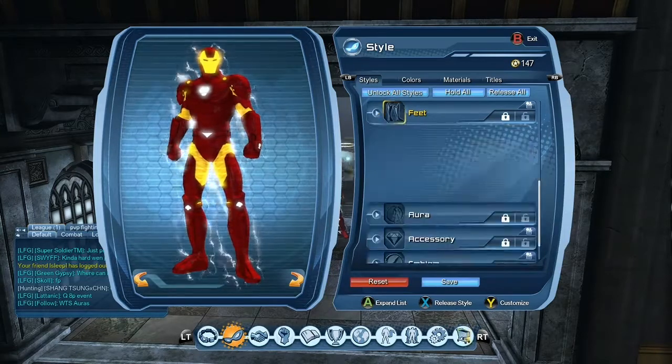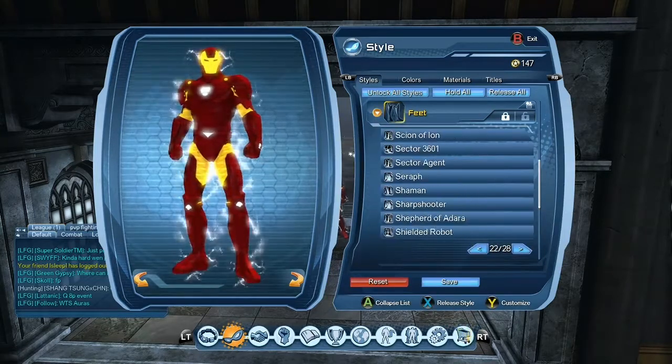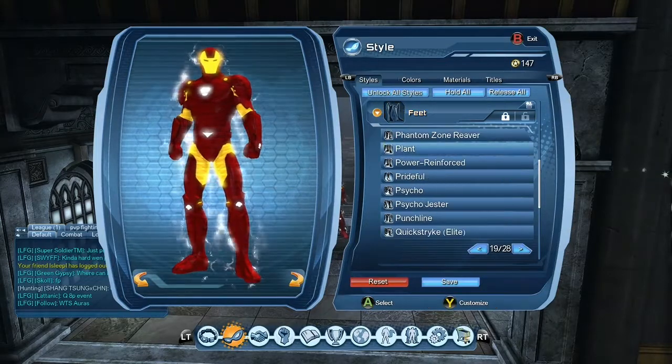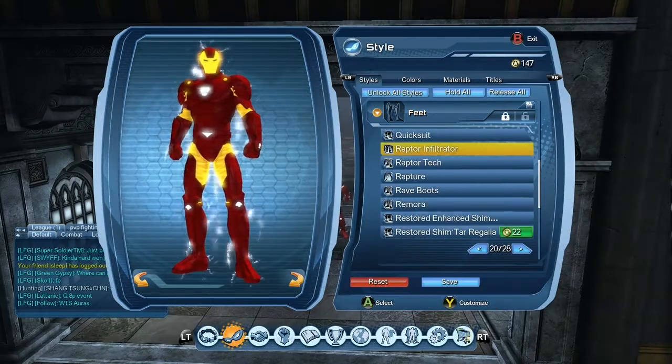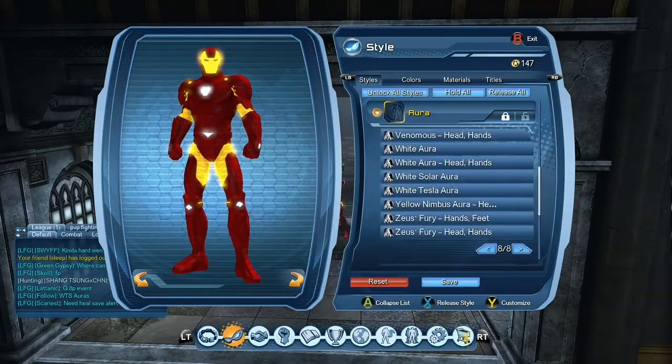And then you're going to see me go to the feet piece. It's called a Raptor Infiltrator right here for the feet piece. Ready for the feet piece, Raptor Infiltrator.